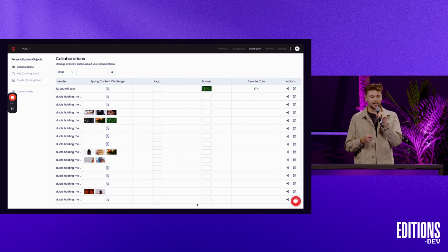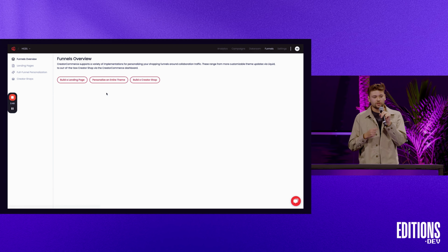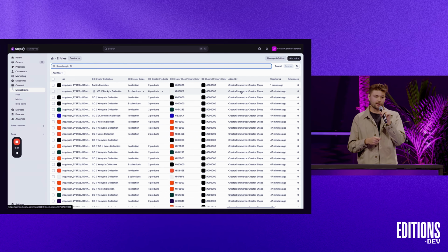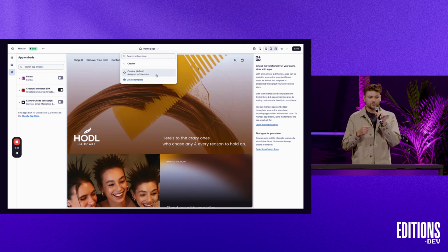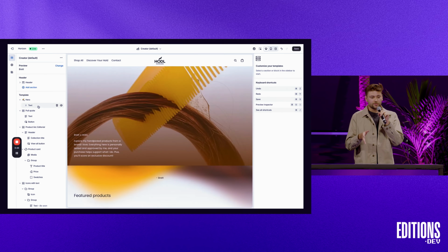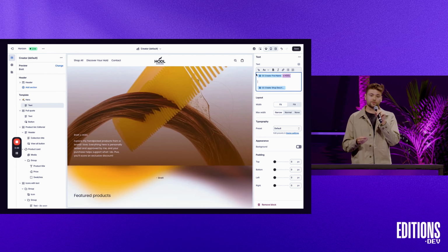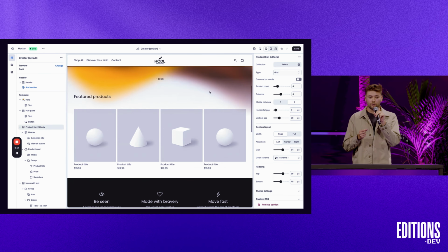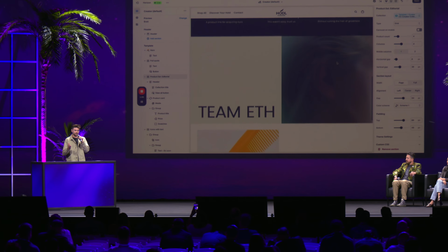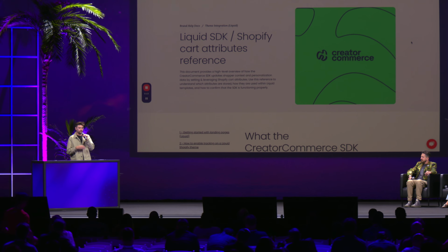But data is just data. Let's actually put some action to it. So I'm going to pop over to Shopify and actually run through the different metaobjects that CreatorCommerce syncs in real time, and then actually showcase here how you can just go into your theme and use a metaobject template to connect those different sources through dynamic sources so that you can personalize in low code, practically no code, to make your landing experiences just dynamic to the different data you have on hand for your different creators.